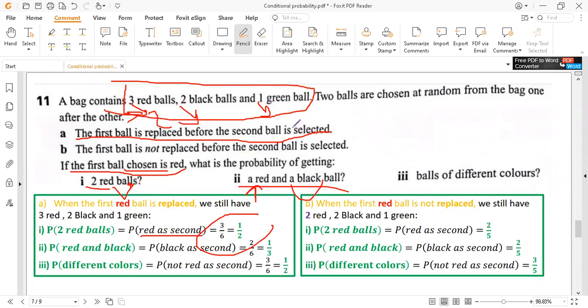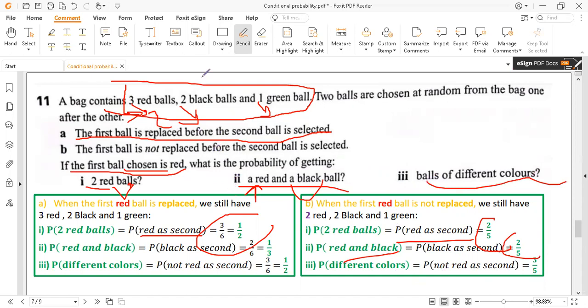So normally we want to work with 5 balls only, and among them we have only 2 red balls instead of 3, because in the first selection we chose the red and we didn't replace it before the second ball is selected, and we want to select the red as a second. The probability of selecting red as a second is 2 from 5. Black as a second, to obtain 1 red, 1 black: so the second is black, 2 from 5, with balls of different colors.